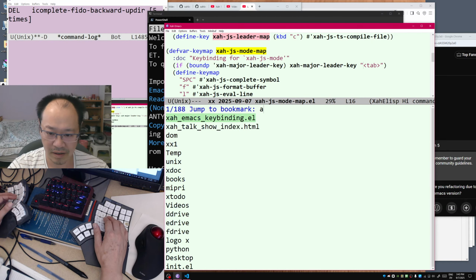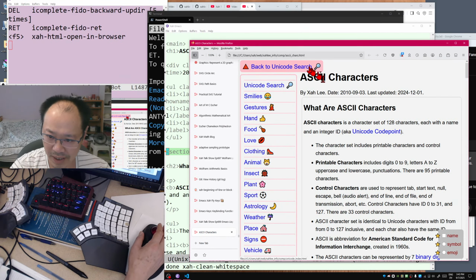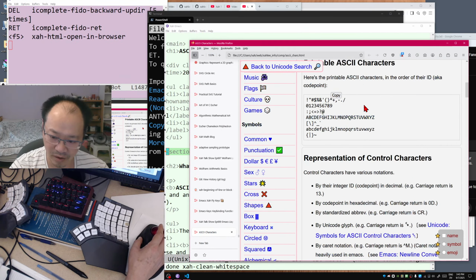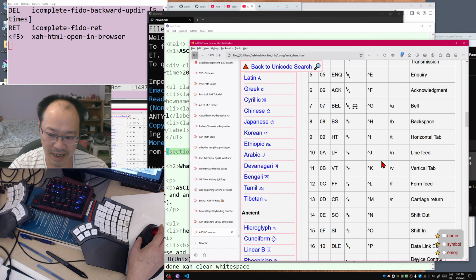So ASCII, if you are a programmer, ASCII characters is the all-important thing you need to know. ASCII ID, code point, and hexadecimal representation, abbreviation, Unicode symbol, correct notation. So these are ASCII characters.